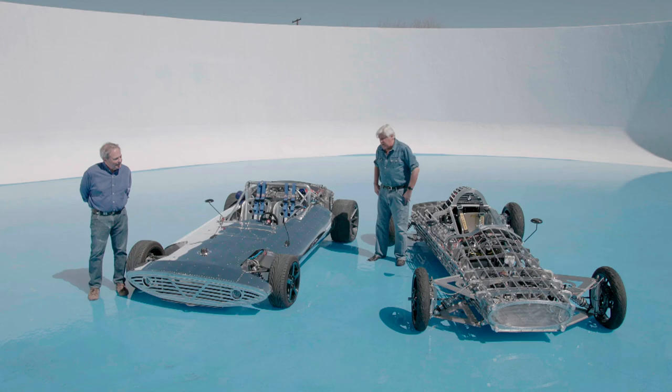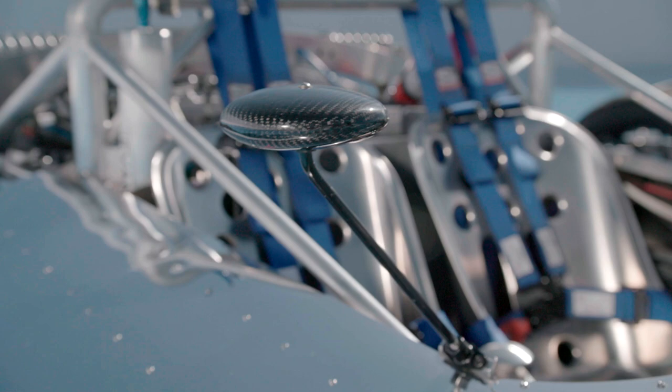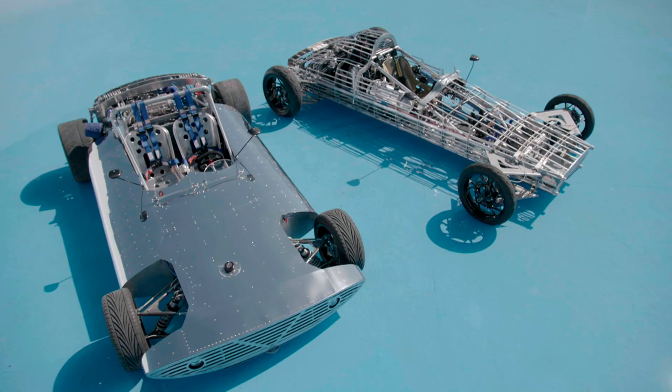These two cars were built by a gentleman named Paul Kalinian. Paul, how are you, my friend? Very well, Jay. You're a self-taught engineer. Well, yes. I just really love to putter in my garage. That's what this segment is all about — it's driveway dynamos, people who do things at their homes. I was a judge at the Hot Wheels competition, and he entered these two, and these two were my favorite.